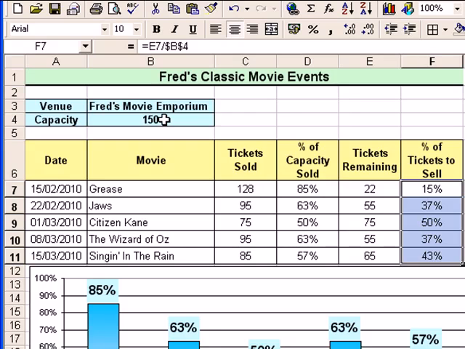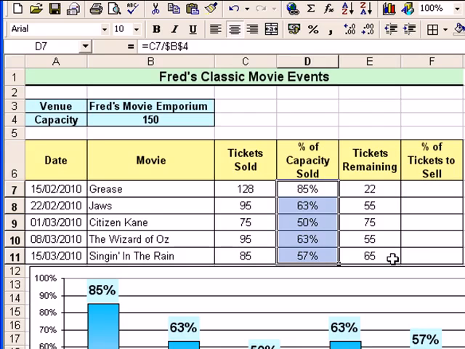What Fred wants to do really is sell tickets, but as he sells tickets, he also wants to know what percentage of the auditorium has been filled. That might help him, for example, with his marketing campaign, knowing how much promotion to do, how much to spend, etc. So you can see on the table again all the calculations have been filled in, but I'm going to delete all of these percentage calculations and put them back in, and you'll see how simple it all is. Okay, select and delete those.